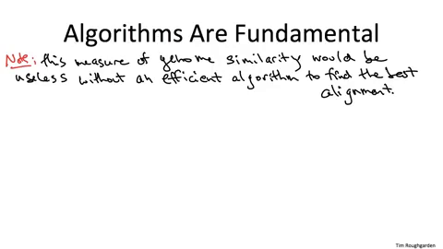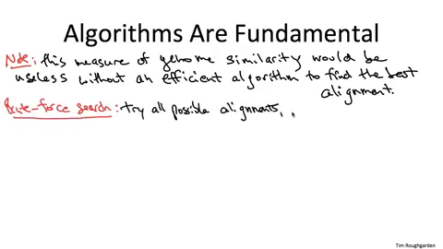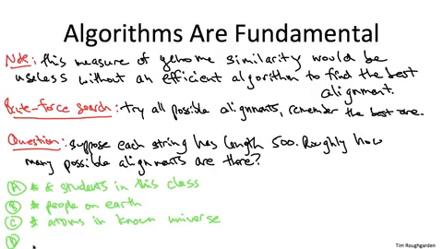Well, we could always fall back to brute force search, where we iterate over all of the conceivable alignments of the two strings, compute the total penalty of each of those alignments, and remember the best one. Clearly, correctness is not going to be an issue for brute force search. It's correct essentially by definition. The issue is, how long does it take? So let's ask a simpler question. Let's just think about how many different alignments there are. How many possibilities do we have to try?